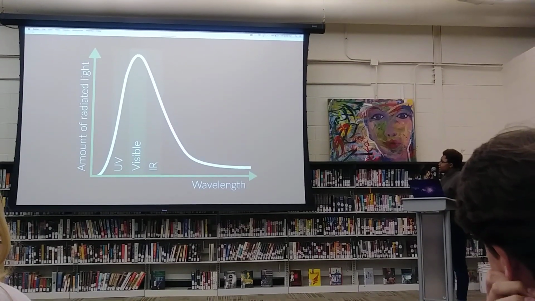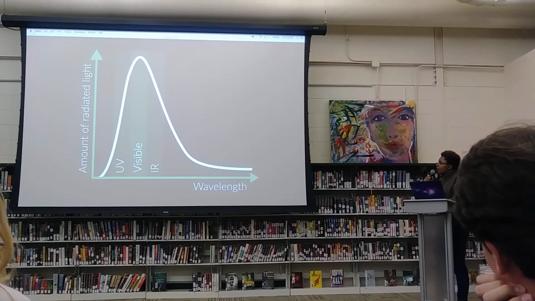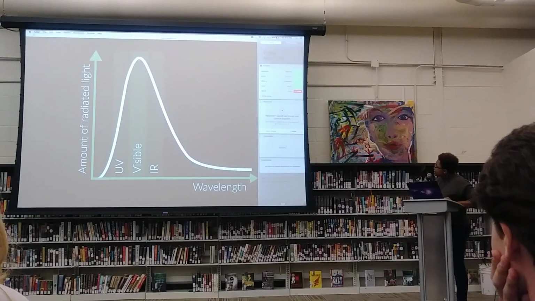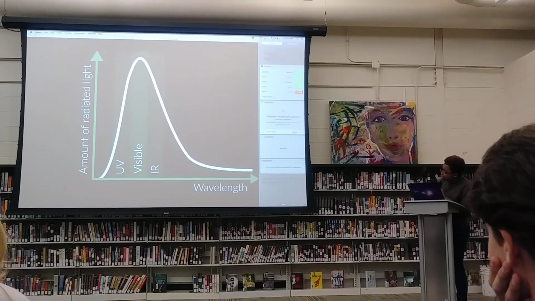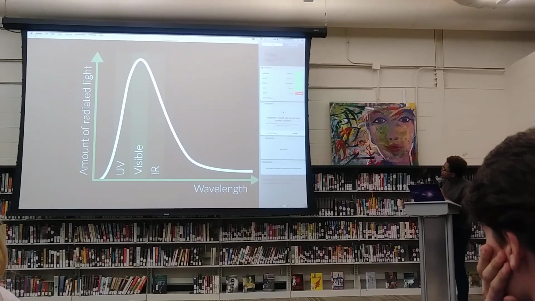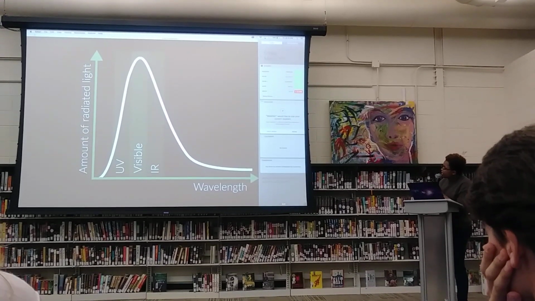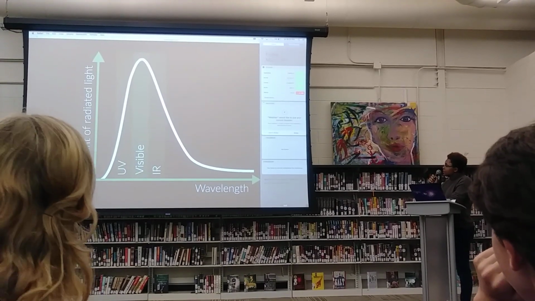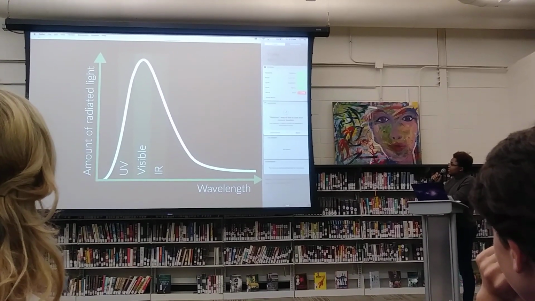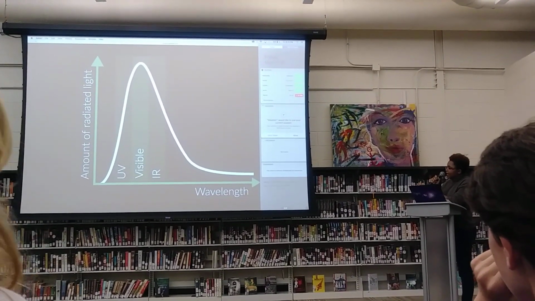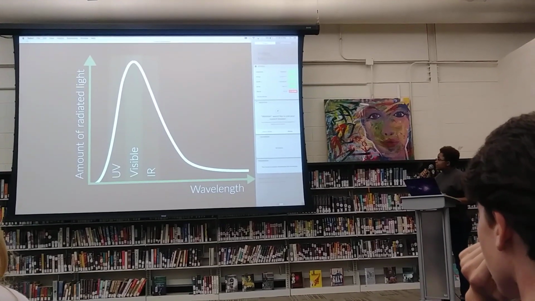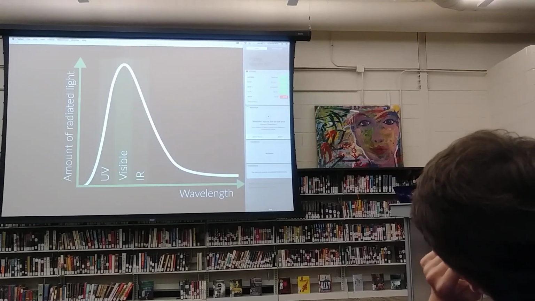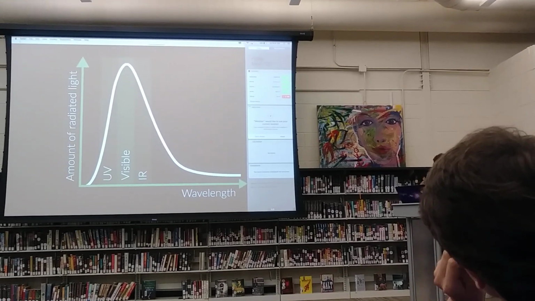So because energy is emitted in small pockets of energy, you can see that there is an energy threshold right after visible light, which means that quanta are released in low energy packets, which means that an infinite amount of energy can't be released at once.